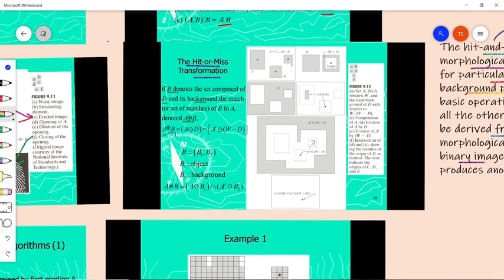So what A tensor product B means is the expression we define as A set difference with D, intersection with the A complement, symmetric difference of W minus D, where B contains B1 and B2. B1 is the object and B2 is the background of this B1 object. So A tensor product B is equivalent to A symmetric difference of B1, meaning the object, intersection with A complement, symmetric difference with B2, meaning the background.